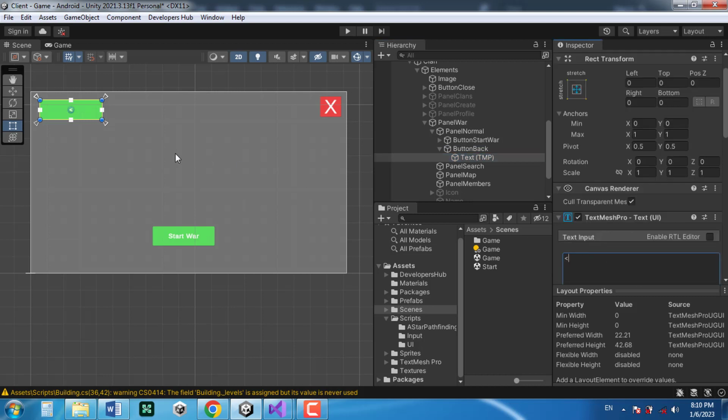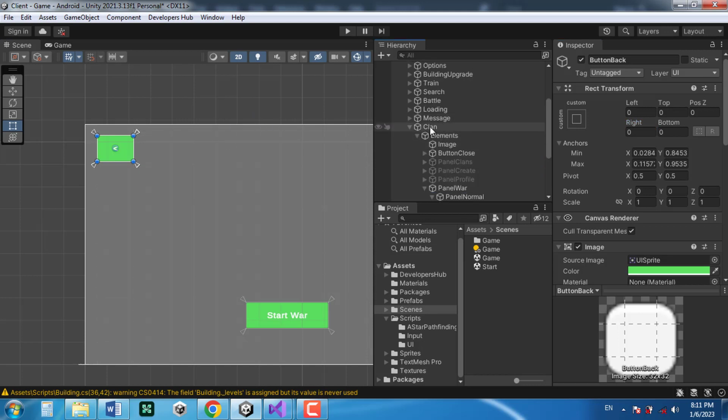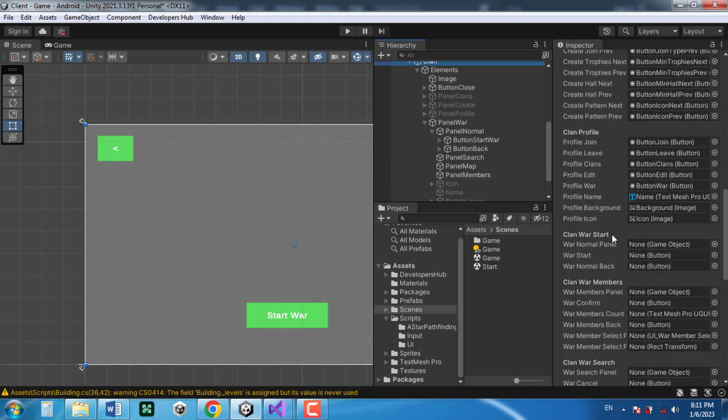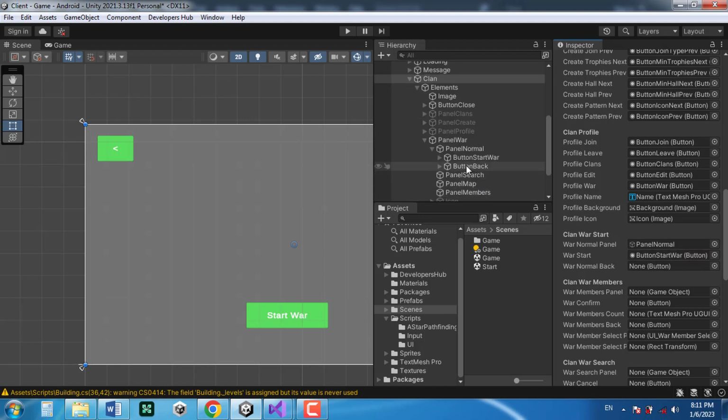Let's just add this sign to it, and maybe the smaller size would be better. Let me set it to this. Now let's select our clan game object. Let's get down here in the clan war start. First I'm going to assign the panel normal, then button start war to the war start. Now button back. So that's pretty much everything that panel needs.